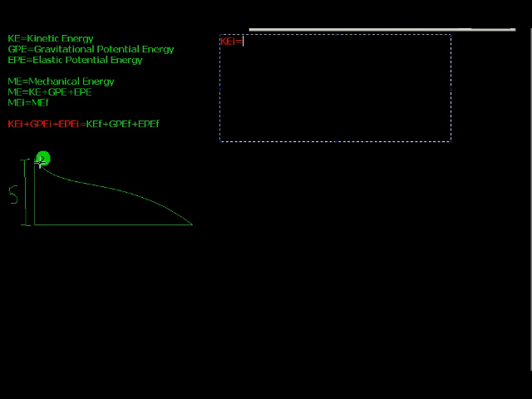Well, mass times velocity squared over 2 is the formula for kinetic energy, right? If you don't know that, then go back to my past video. If that's mass times velocity squared over 2, well, guess what? The initial velocity is 0, right? Because it's starting at rest. And if it's starting at rest, that means the initial velocity is 0. So if it's not moving, it doesn't have any kinetic energy.